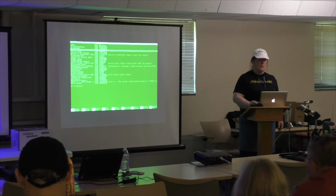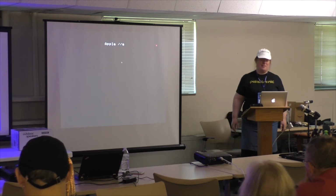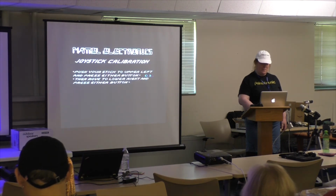Now, of course, since we've opened up full control of the emulator and the associated memory, another thing you can do is cheat. So this is one method of cheating. This image takes a little time to load for some reason. It's Burger Time. It's getting there.